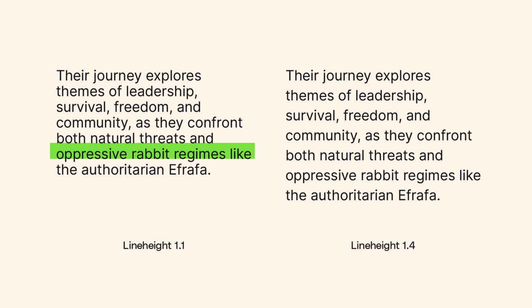Shorter line height values can make the text feel cramped, reducing readability, while overly large values can break the visual flow, making it harder for users to track content efficiently. Additionally, the line height might depend on the typeface you're using, so keep that in mind.